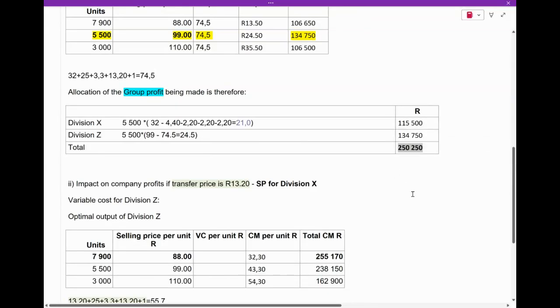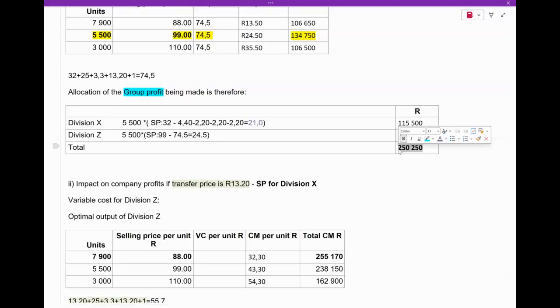Why do we have that? For Division X, this is the selling price. How much are we selling each component to Division Z? Because think of it like this, Division Z's variable cost, you're fine, okay. Super. And this we have no issue with anyway. Okay, so there we are. So now we know the impact. In fact, let's say the effect, but I would actually just say we know the profit that we would earn under the current transfer pricing system.